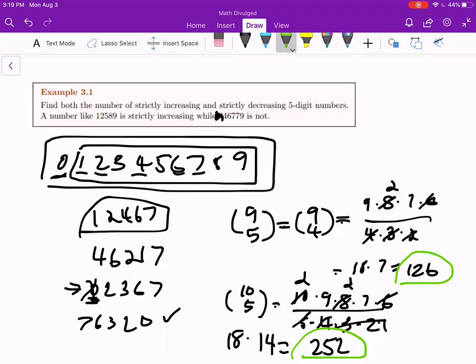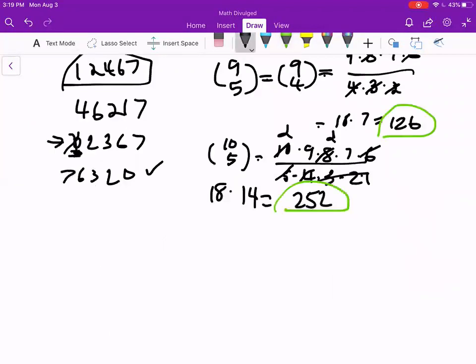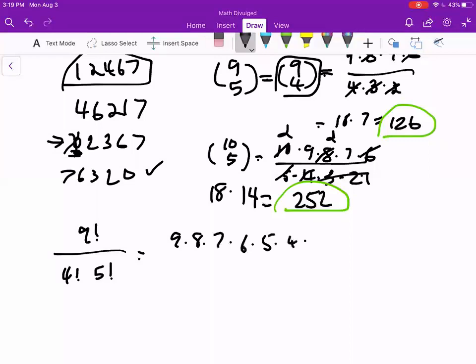Why is it 10 times 9 all the way to 1? So that's something I was talking about earlier. You might have missed it. When dealing with combinations, we'll take this 9 choose 4 example. You might know it as 9 factorial over 4 factorial times 9 minus 4, which is 5 factorial, right? So you'd have 9 times 8 times 7 times 6 times 5 times 4 times 3 times 2, all the way to 1, like what you said.